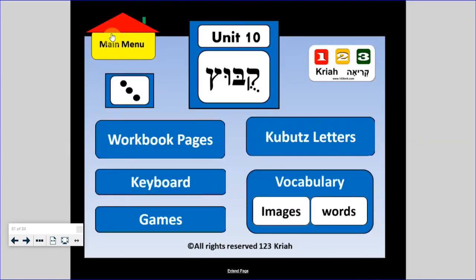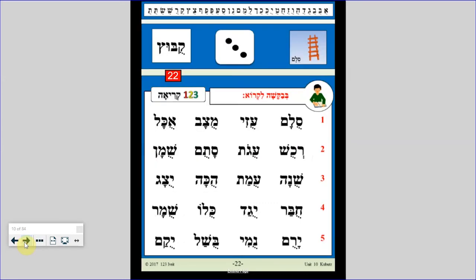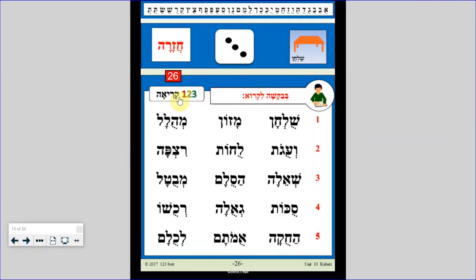So now let's go back to page 21 of the worksheets. And we have a keyboard screen after each set of 6 words. And that's after we already show them the images and the words and all the worksheets to make sure that they know exactly how to spell and recognize the words so that they should be able to complete the keyboard page. And here we have the rest of the pages, which we'll go through in another video, 22, 23, 24, 25, and 26.